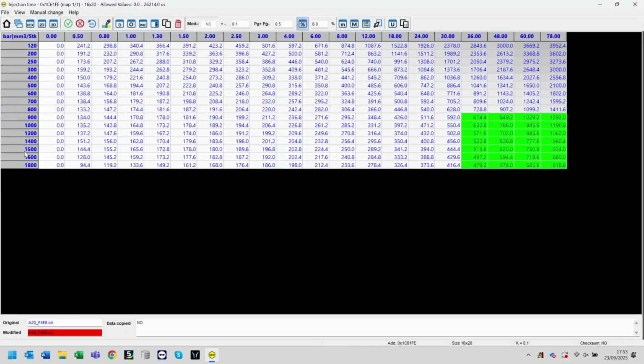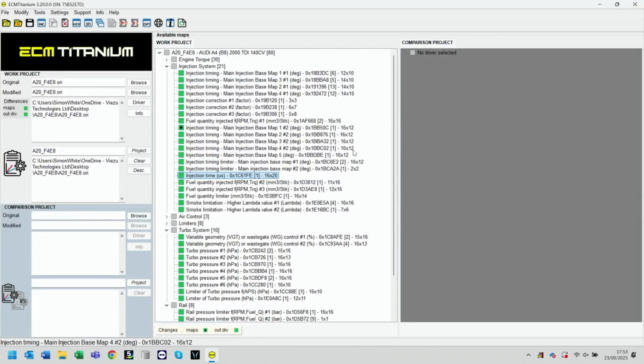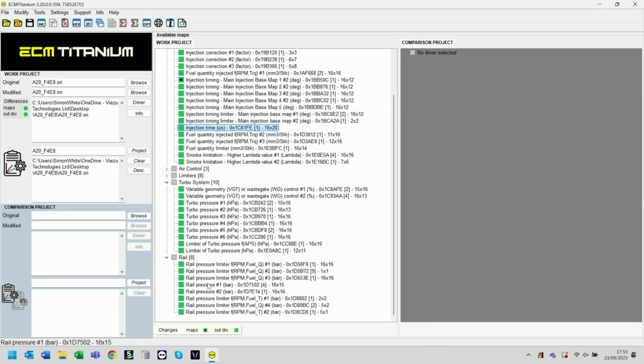There's no point starting at 1500 or 1800 because at that point, I've run out of RPM. That maximum pressure is at the maximum RPM point. So whilst we will make a change to this, this shows why it's important to understand the references for these map tables, because we're going to need to look at one of them before we can make a change to it. So let's go down to our rail pressure because we need that value.